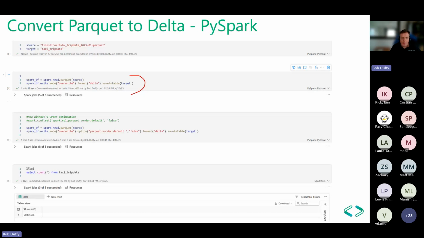Okay, so what V-order is, when you write a Delta file in kind of Fabric, it's a column store, right? And the open source implementation has a degree of compression in it, right? In Power BI, there's also the concept of a column store that has compression, but the compression in Power BI with the VertiPaq engine is superior, right?